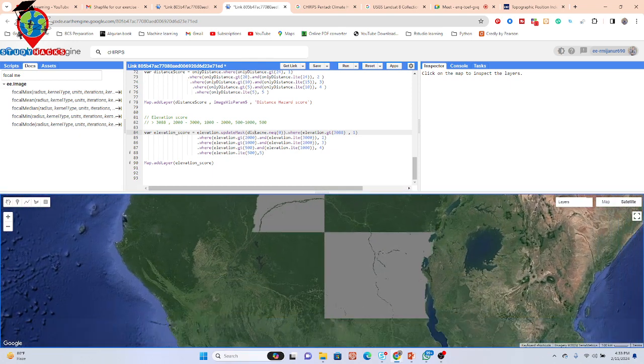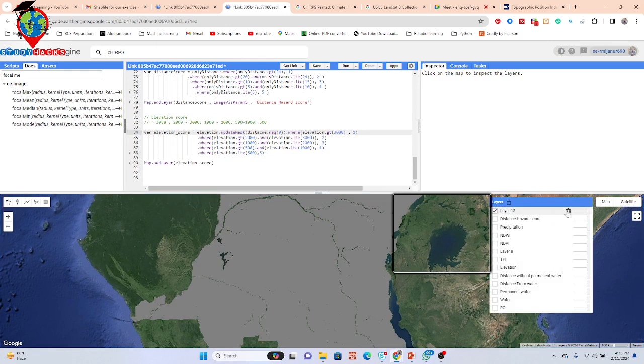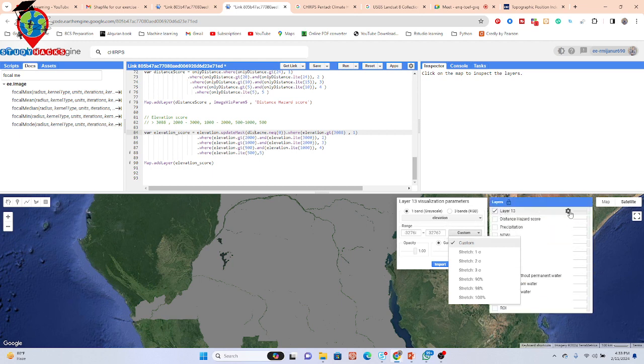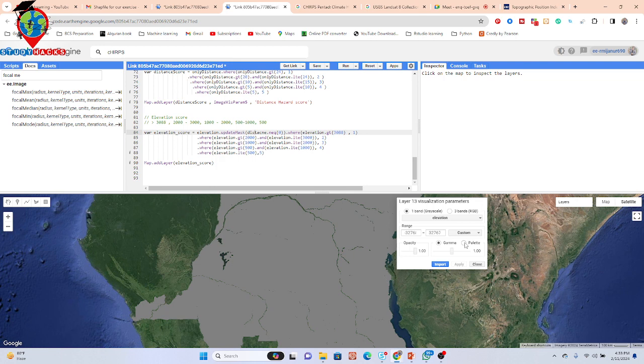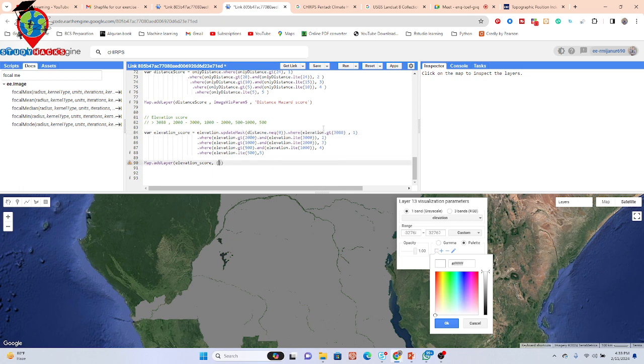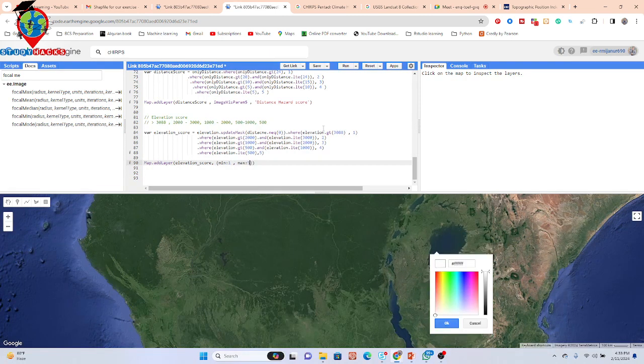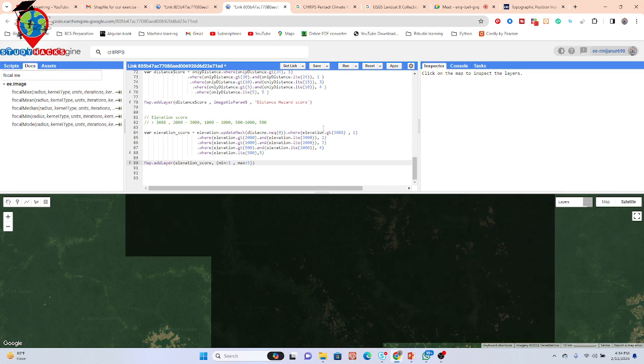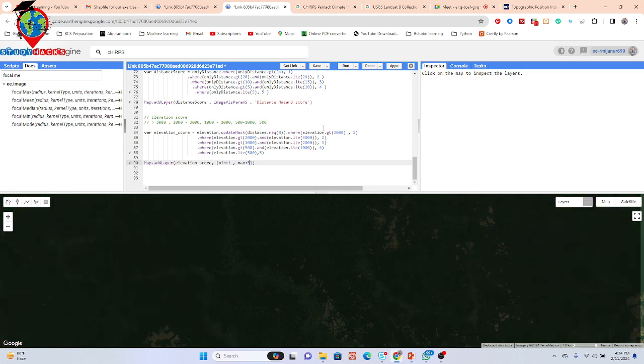Okay, so now we just set the color. Just click on here, and then further, elevation. Okay, so just click on here and click on the palette. Suppose in this time 1, it shows low. Sorry, 1, 2, 3. I have to set the min and max value also. So just put here min 1 and max 5. So now click on run. So now it's working.